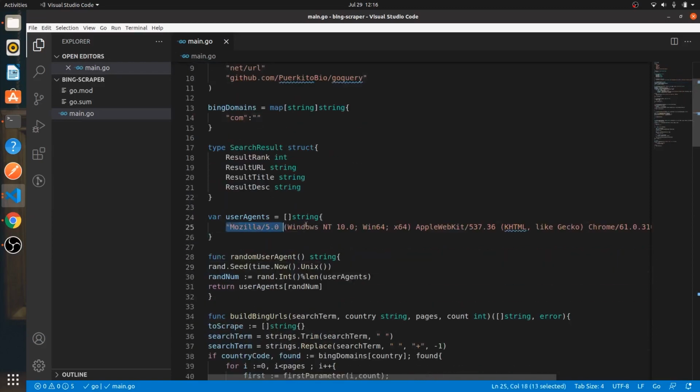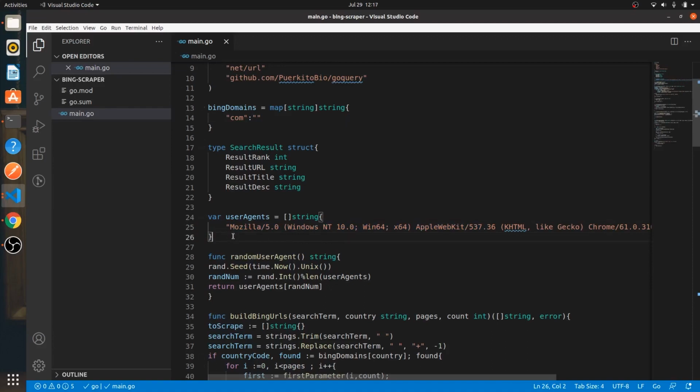So for example, you'll have, let's say, 5 or 6 different user agents, right? You start from the first value, and go up till the length of all the user agents, and then you select a random number. Let's say the random number is 2.